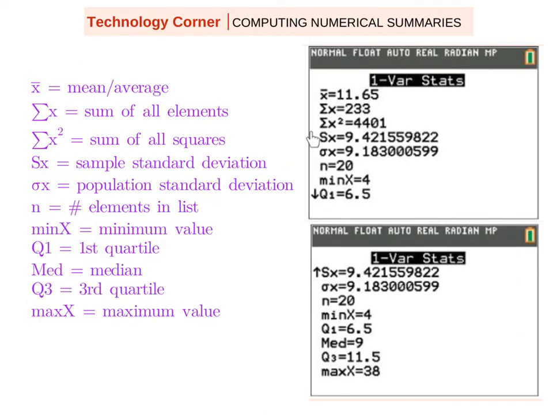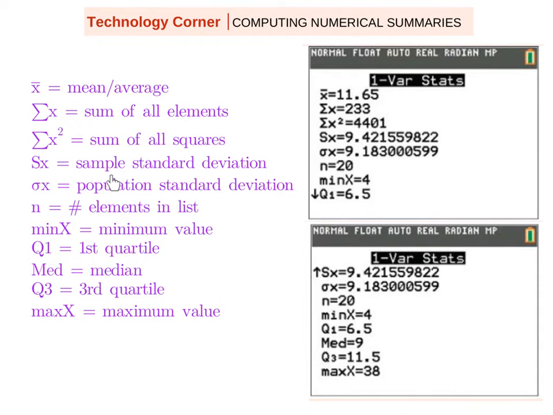And here's a rundown of what all of these things really mean. First one up is x bar, that is our mean. Sigma x and sigma x squared, so that's the sum of all of the elements, you add them all up, and then the x squared is the sum of all the squares, so that's important in standard deviation. So next you get sx, and then this little whoop, x. Fun fact, that is the lowercase sigma in the Greek alphabet. But you can call it a whoop if you want.